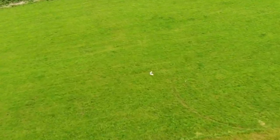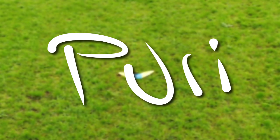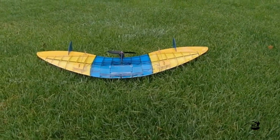In today's video, I'll show you the little flying wing called Puri in flight. The Puri is a lightweight, pocket-size RC plane that guarantees plenty of fun.